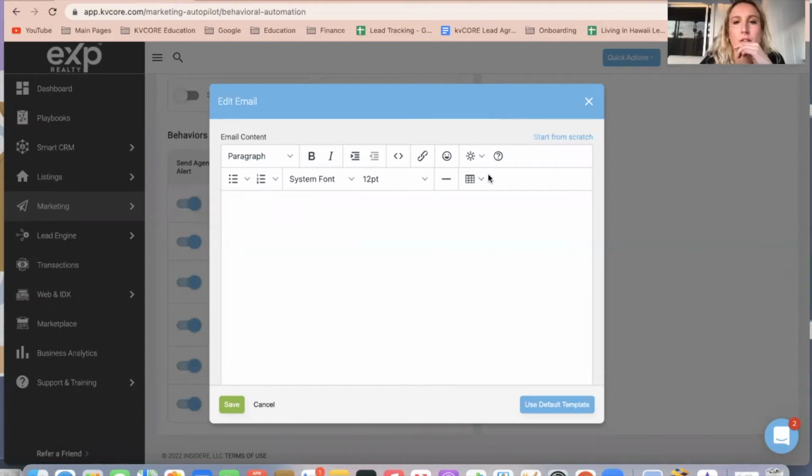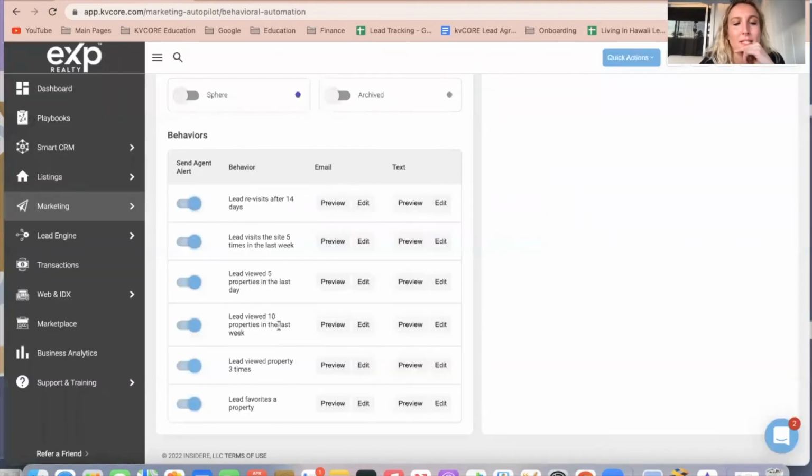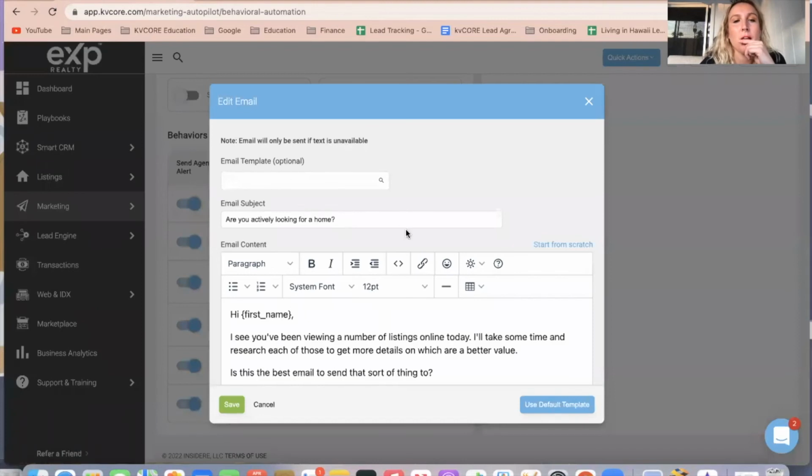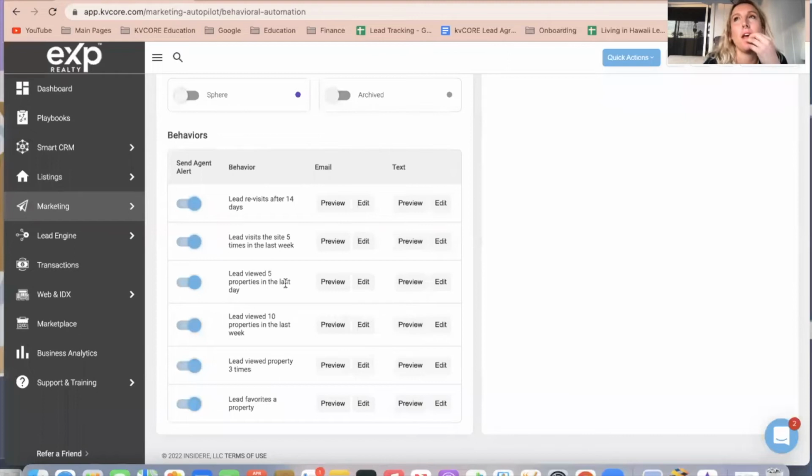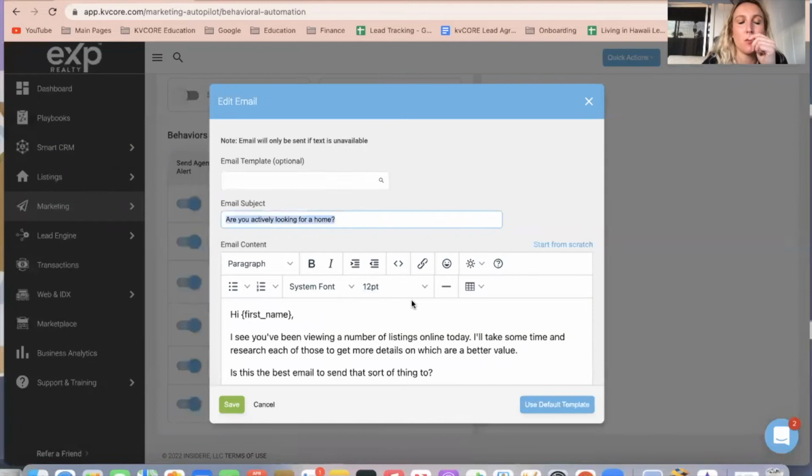What's the next one? 10 properties in the last week. 5 properties in the day. For this one, I'm going to do timeline, because it sounds like they're pretty eager if they're looking at 5 properties in one day. So I think this one should be a timeline one. We'll say timeline change.